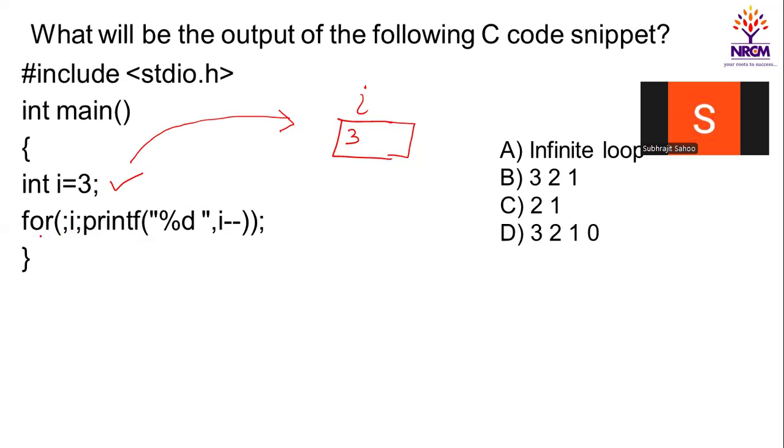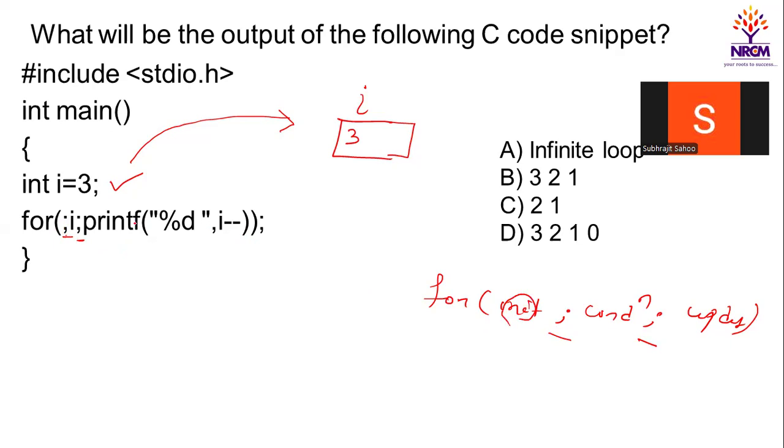Now the for statement, observe. Here 2 semicolons. This is 1 semicolon. How many semicolons are allowed in the for loop? Only 2 semicolons. For here: initialization semicolon, condition semicolon, updation. Syntactically, we studied this in the last video. This is 1 semicolon, this is 2 semicolons. So here also, this is 1 semicolon and this is 2 semicolons. But observe, just before the first semicolon, the initialization statement should be there.